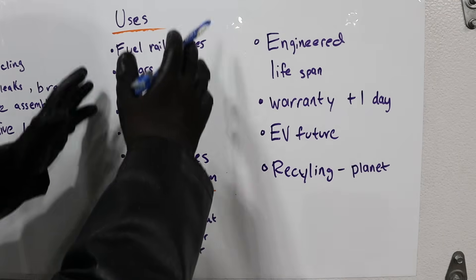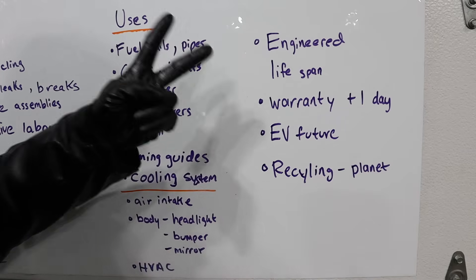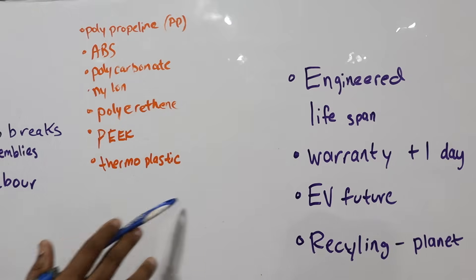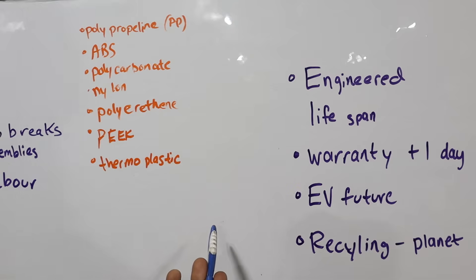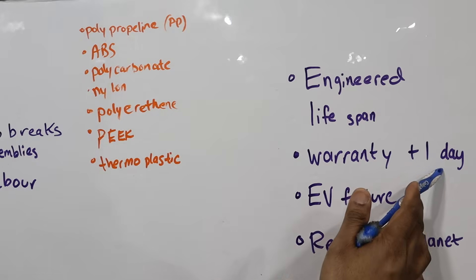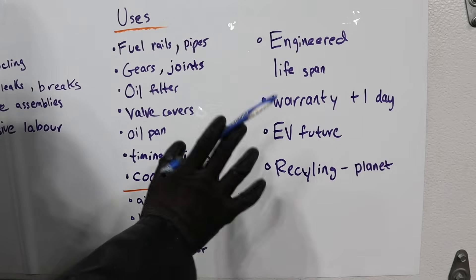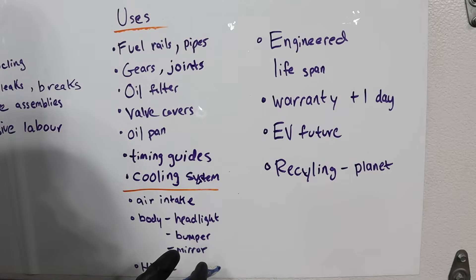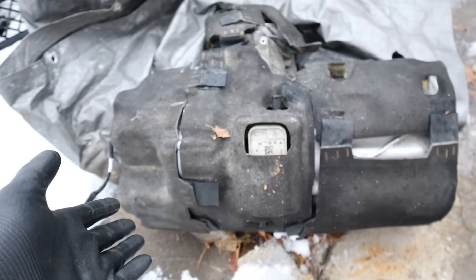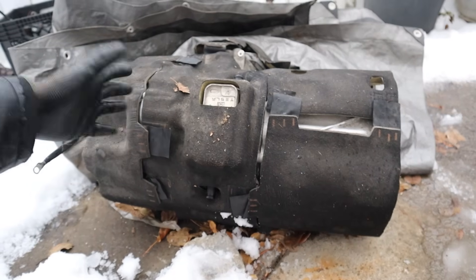Plastic components have been made primarily to save the OEMs money, with the excuse of saving the planet. Technically, there are many different types of plastics under the hood, and you can engineer them to last a lot longer — but that lifespan is typically financially driven, usually by the warranty period plus one day. And as we're talking about the planet, EVs use a lot more plastics than a regular combustion car. Here's the drive motor out of a Tesla — as long as it's supported by a proper subframe, the rest of the car might as well be made out of sugar.